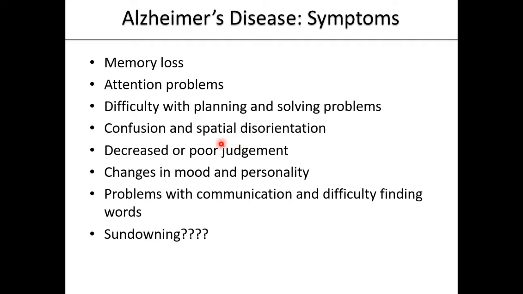We know that there's also a lot of confusion and spatial disorientation. Many of you will have heard of individuals with Alzheimer's disease who go out and end up in the news because they can't find their way home, and there's this lost senior citizen report out there. Again, lots of changes in mood as well as in personality, which is a scarier thing if you think about that. Lots of problems with communication, difficulty finding words. Some of you will know that if you come to see me, oftentimes I'm trying to figure out what the next word is that I want to say. Those are things that you may not have associated with Alzheimer's. It's thought to be one of those earlier signs and symptoms.